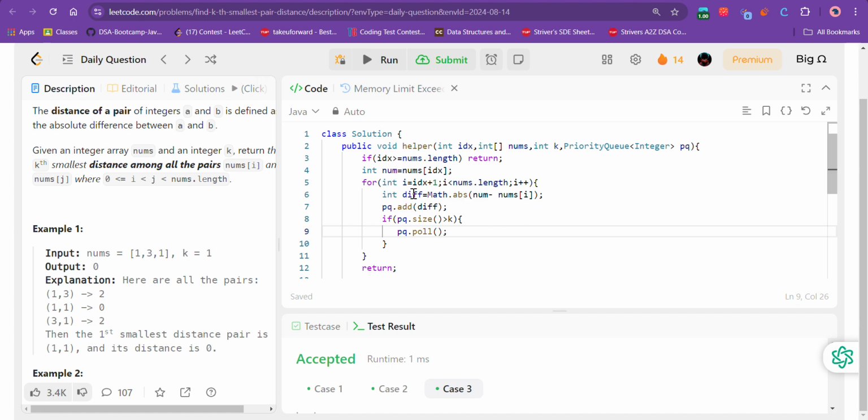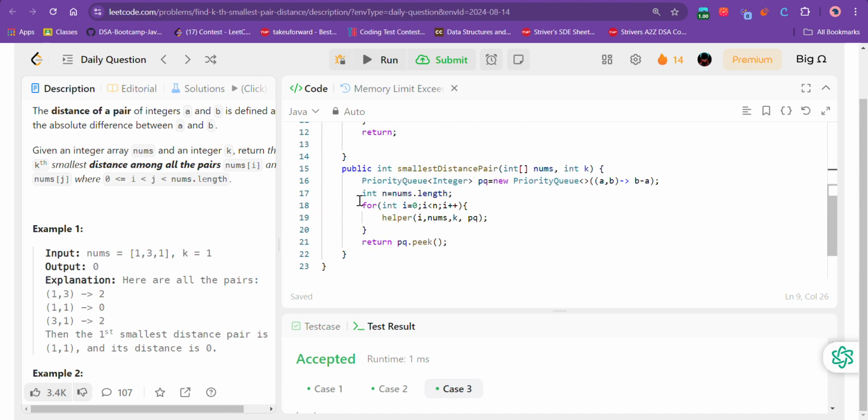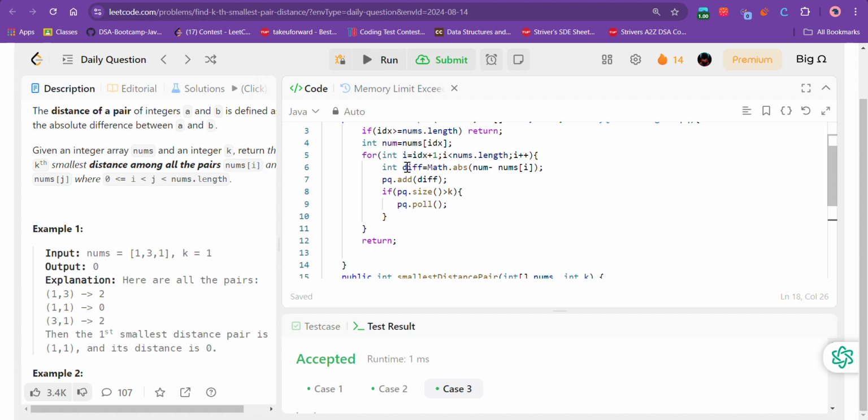The brute force approach is to find all the possible pairs, starting from the first index and finding all pairs possible with it, and then the same with the second index, third index and so on. While taking the pairs, I'm calculating the distance between them and adding it to a priority queue, a maximum priority queue that keeps the maximum element at the top.